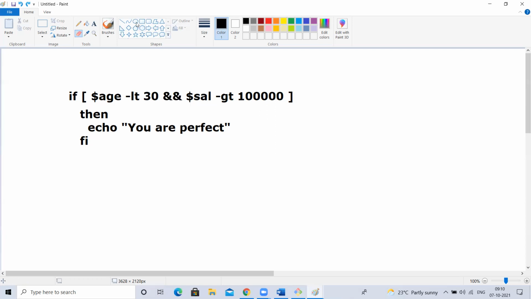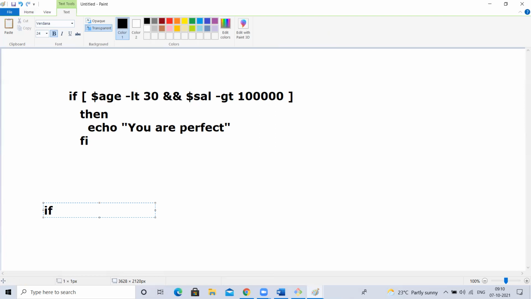Now someone asked, if I want to check a range, how do I do it? You have to write it like this: if dollar age minus GT 18 is enough.